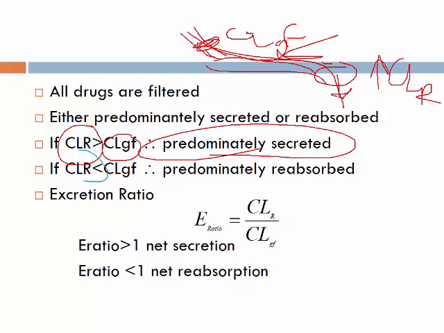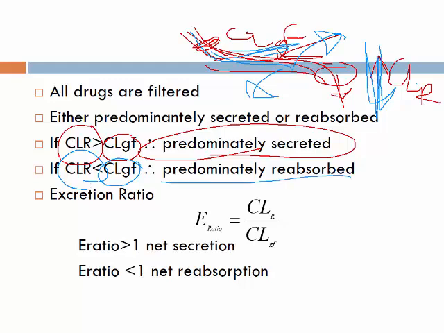What if our renal clearance is less than our filtration clearance? So our renal clearance is less than what was filtered. So we have an amount of drug that's filtered in here, right? But what goes out is less, then it must be being reabsorbed, right? So here we're predominantly reabsorbed. You can measure this by the excretion ratio, but we're really not going to use that. I'm going to just give you these two numbers, and you're going to have to figure out, was it predominantly secreted or predominantly reabsorbed?